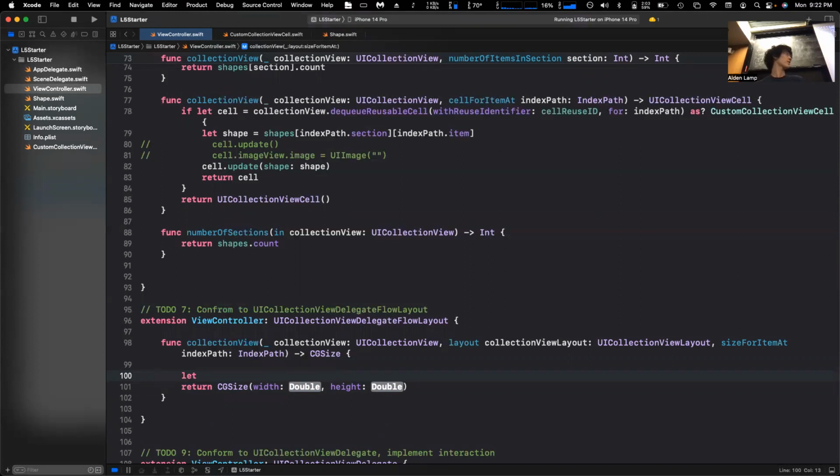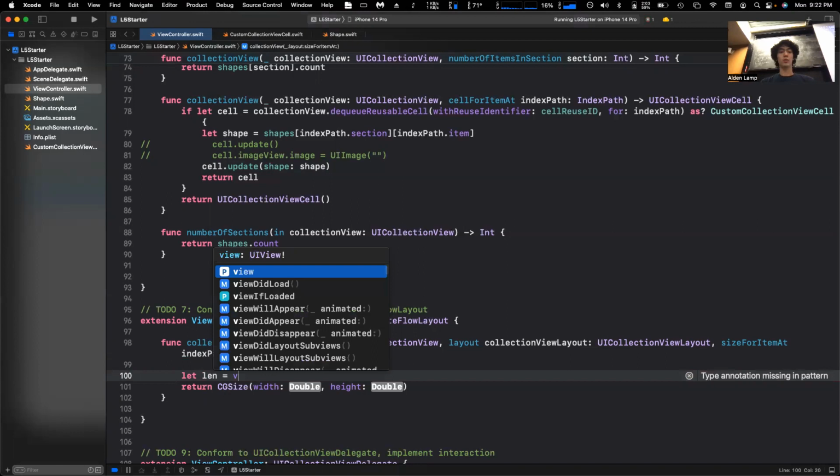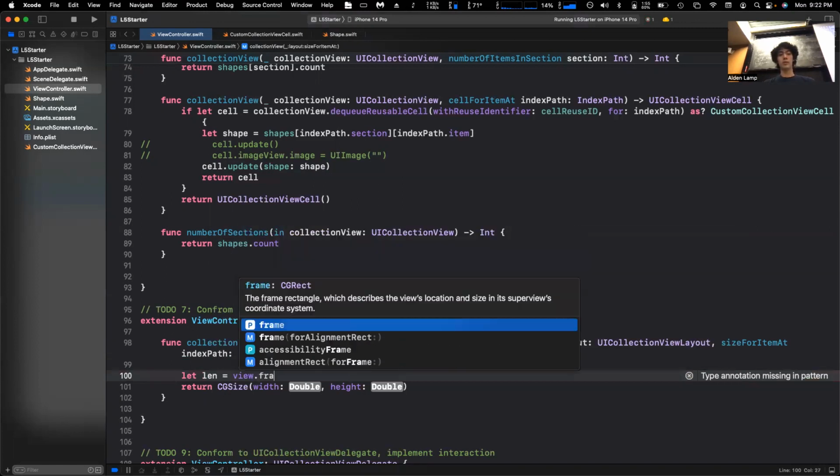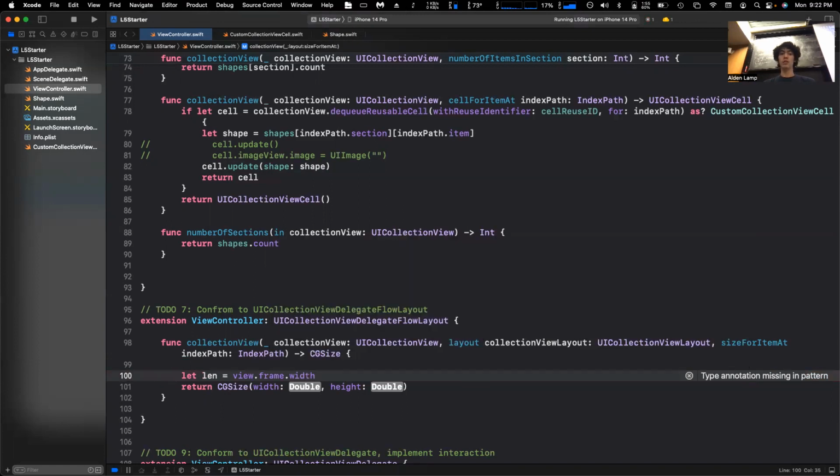For the purposes of this demo, we just have it being the size of the view's width in half. So I'm going to just say the length, because it's a square, is going to be equal to our view's frame's width, and then divided by 2.